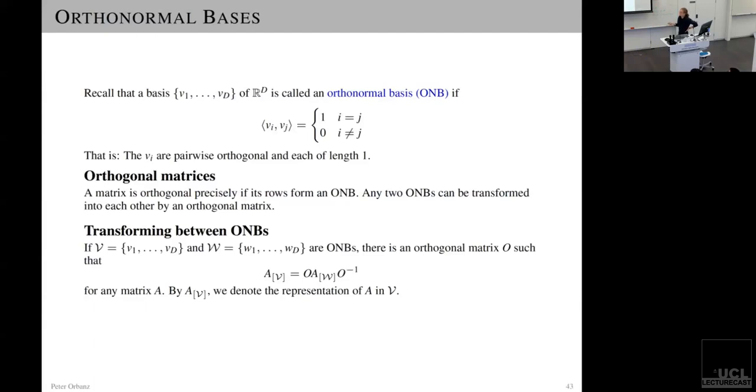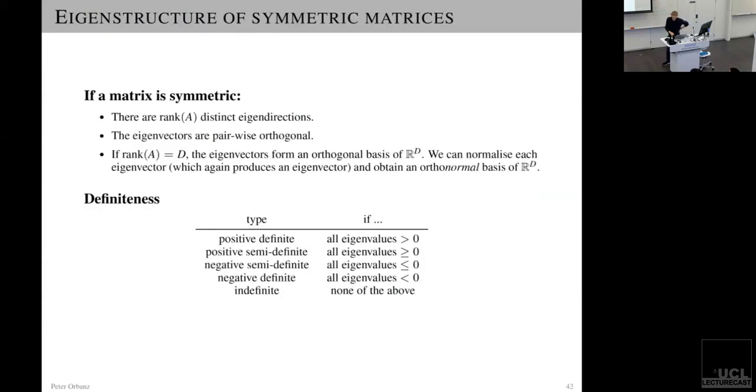Okay. So in that context, let me add to this here. If we have a symmetric matrix, then one of the beautiful things about the eigenvalues is that we can read off from them whether it has full rank or not. If all the eigenvalues are distinct from 0, then the matrix has full rank, then it's invertible. So a symmetric matrix is invertible if and only if all its eigenvalues are distinct from 0. They can be positive or negative. If they're all distinct from 0, then the matrix is invertible, otherwise it is not.